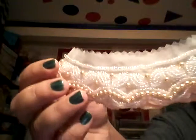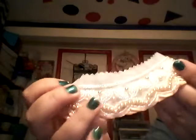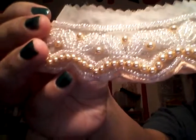And one more item here, which is really pretty. And I'm going to have to find a special project to put these on because they're just really, really pretty. And this applique. There you go. So it has like a peach trim here with, like a gold, I think, pearls. And then the white, the clear beads. There you go. Very, very pretty.